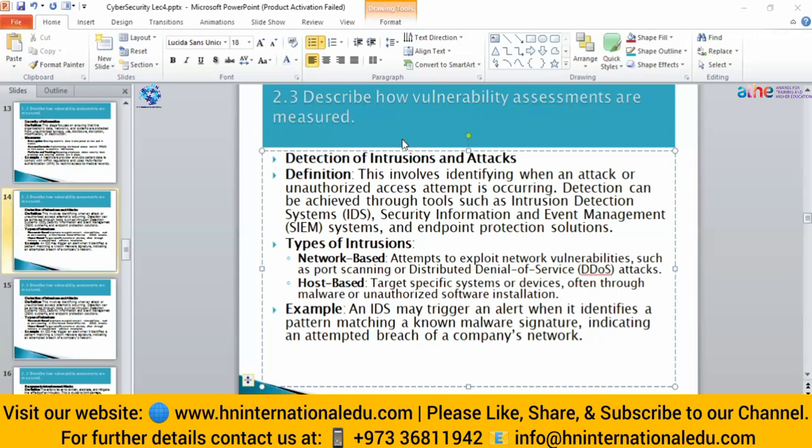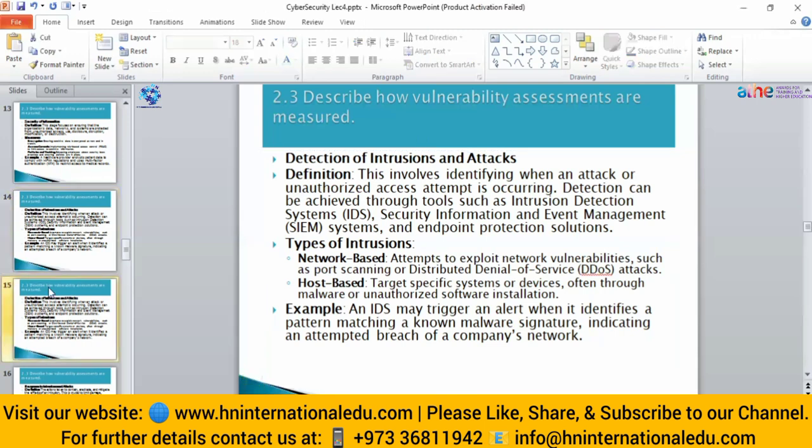So can anyone tell me the difference between DOS and DDoS? In the second lecture, we discussed this. The difference is that in a DOS attack, different client requests, like login requests, will target the system at the same time. Whereas in DDoS, multiple computers, multiple attackers, will target that targeted PC. So this is the basic difference.